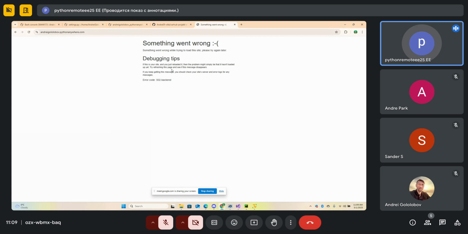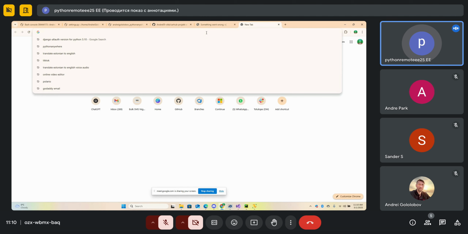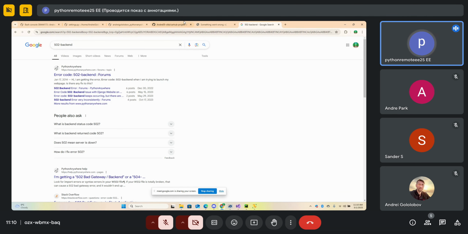Try refreshing the page and see if this message disappears. If you keep getting this message, you should check your site server and error logs for any message. Error code is 542. 542 is kind of backend conflict, isn't it? So error code, let's check.